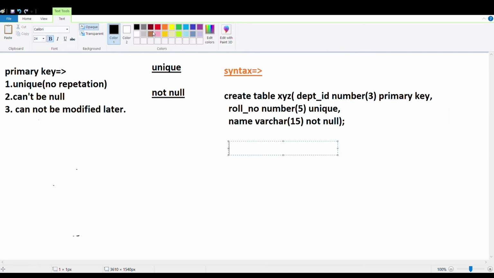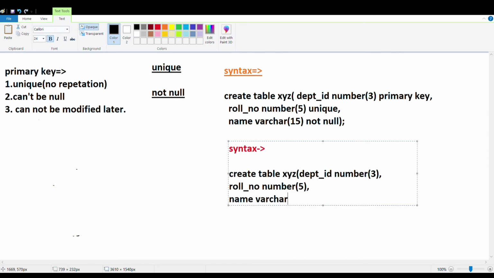I have corrected the comma on the first line. I have made it a comma from the semicolon. Now let's check the syntax of the table level declaration of these three. First we will simply write all the column names with their data types and size, separated by commas, in the create table part, and after that our table level declaration of the constraints will start.